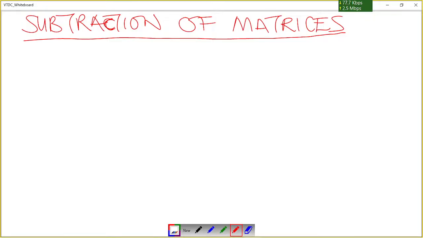So write your answers in the comment section. Let me check your answers in the comment section. What conditions do you think we should follow to subtract matrices and also to determine whether the given matrices can be subtracted? Give me those answers in the comment section. Let me check the comments. Okay.